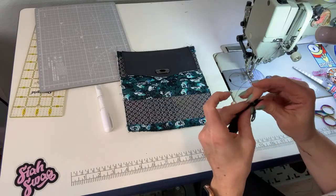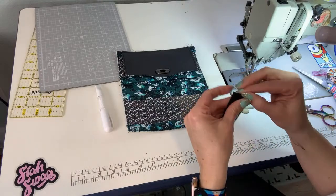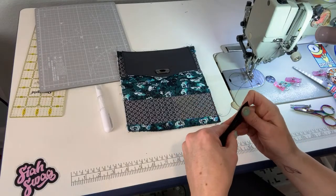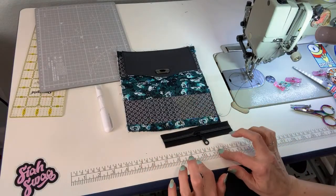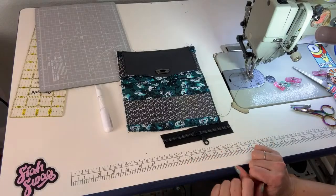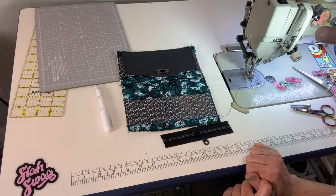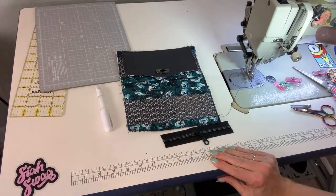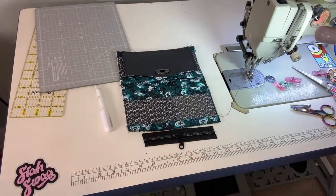I feel like my brain wasn't wanting to work on this one, though. And I don't think I cut out my zipper tabs, did I? Did I? I didn't cut out my zipper tabs. Just a minute. Let me go cut those out real fast.